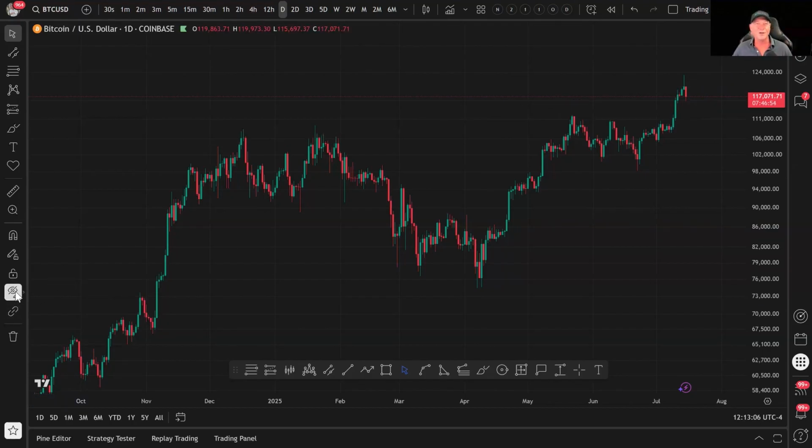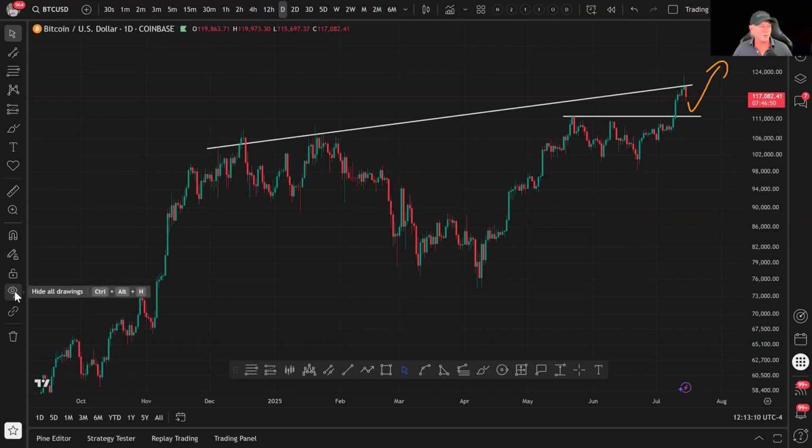But here's the one I want to show you. You can toggle these on and off again. See that going away? That's why I started with something on there. This says hide all drawings. There are hotkeys for many of these things, but I usually just use the clicker. See that eyeball, hide all drawings. Sometimes you want to show things without all the spaghetti on the charts. Here we have lock all drawings. That means they can't be deleted or removed. I don't really use that one at all.